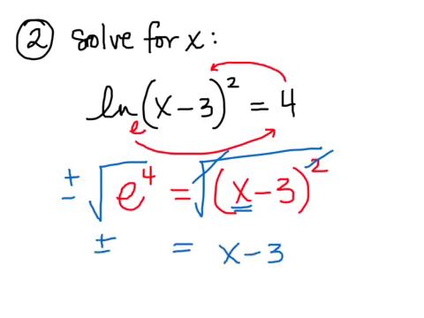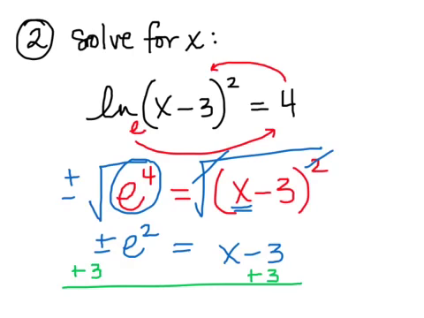Well, if we have 4 e's under here, and you picture how many pairs you have of e's, you'd have 2 pairs of e's that would all come out of the square root and nothing would be left in the square root, so that would be the next part of your answer. And then to finally solve for it, you could add 3 to both sides, and these would cancel and you'd get x equals 3 plus or minus e squared.